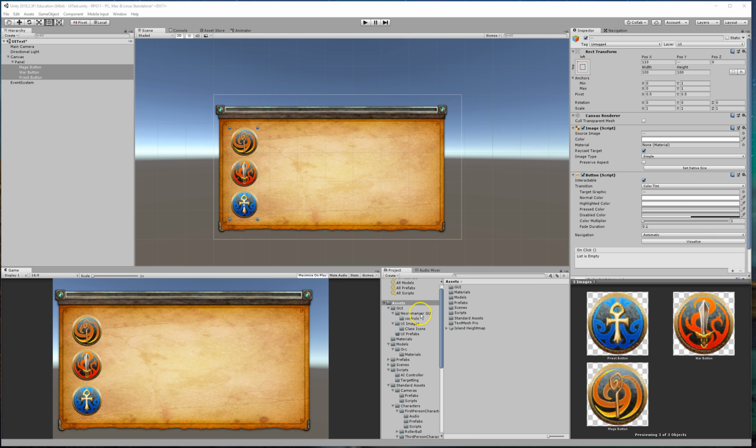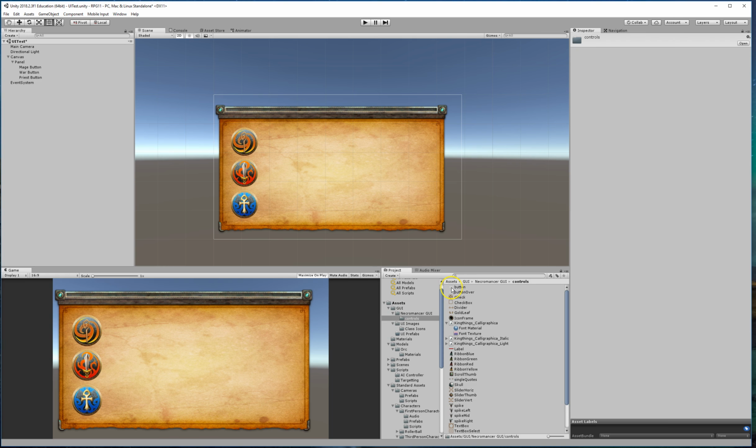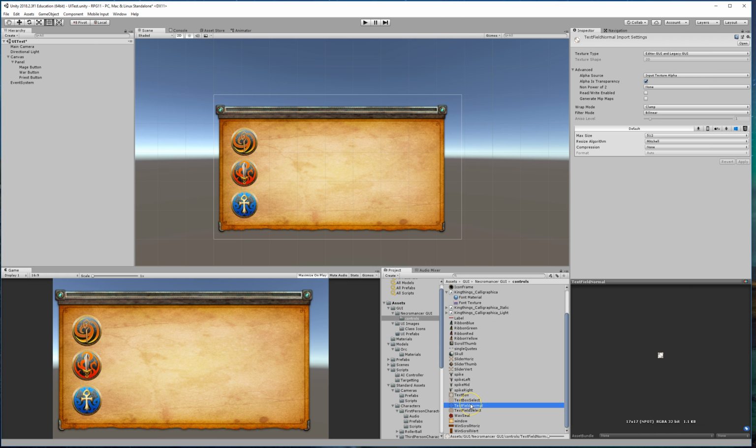If I go into my Necromancer GUI controls section here, this is where my source image is over here. We have text box and text field normal. I'm going to try text box and play with that and see how that works. In the past I've used text field normal, but this might be a better choice here.